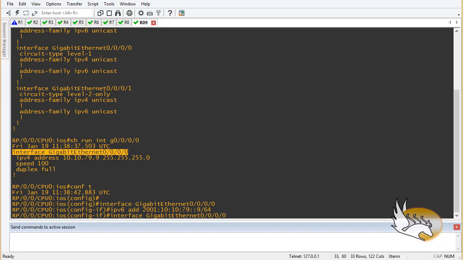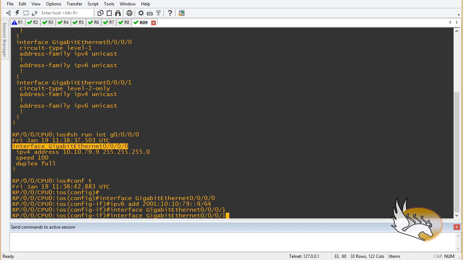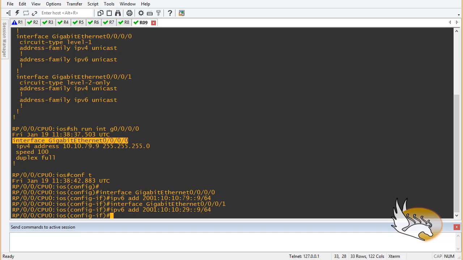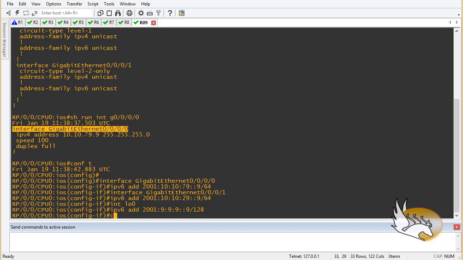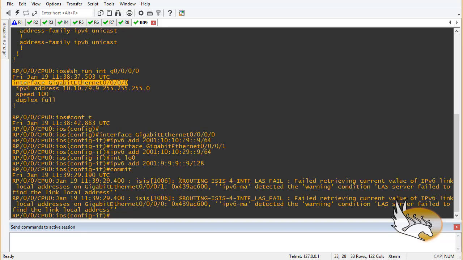And for the other interface, I'm going to have, let's say, 29, I guess. And for interface loopback 0, I'm going to have first of all 128 bits, and everything is going to be 9, like this. 9 and 9. That's it. Let's commit the configuration.